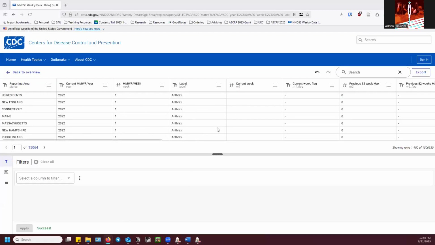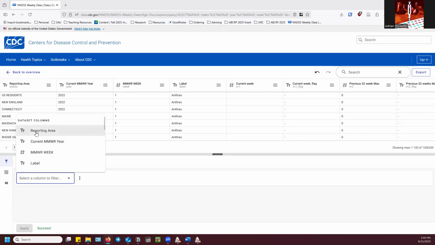So this data, like I said, right now is showing you everything for all states, for multiple years, for multiple diseases. But we want to filter this. We want this to be just for your specific disease. And we're going to start with selecting a column to filter.